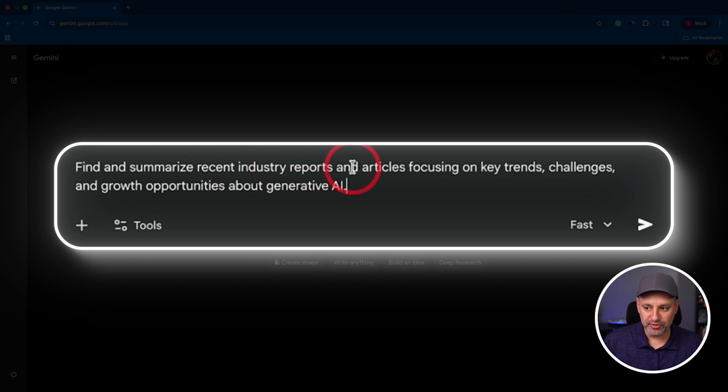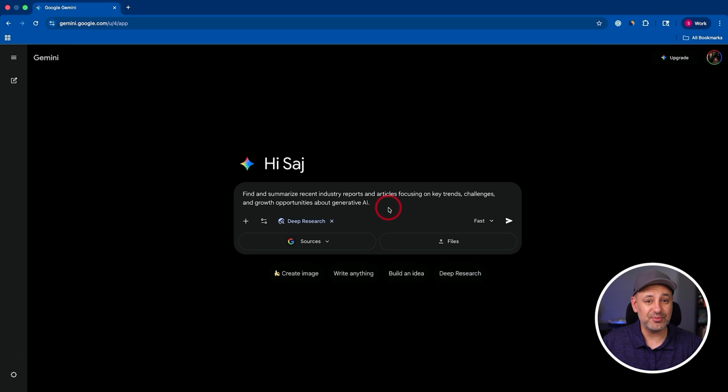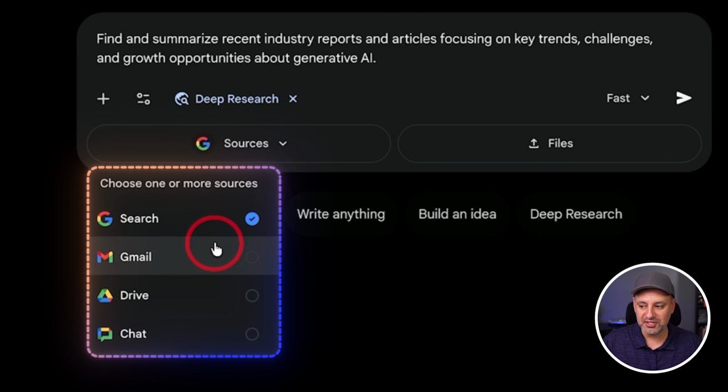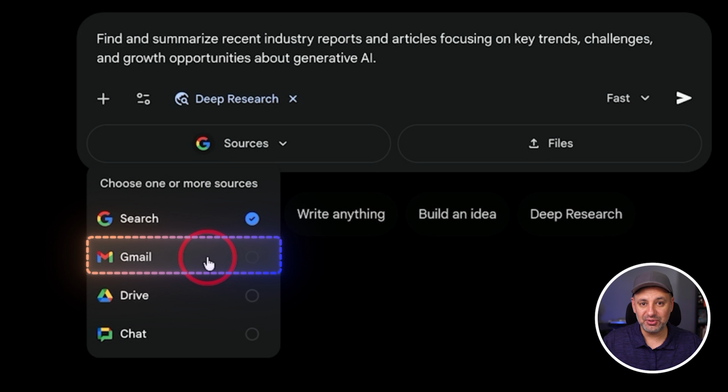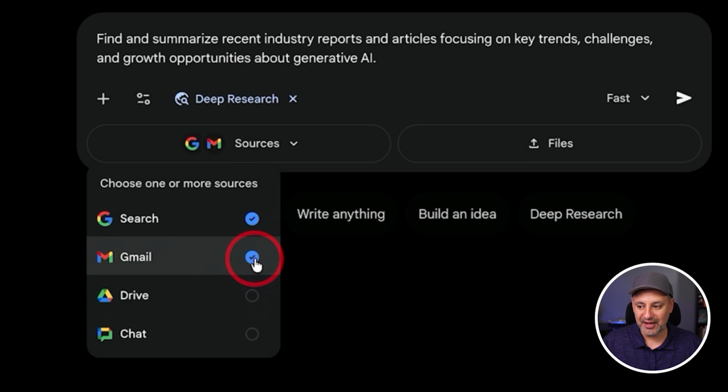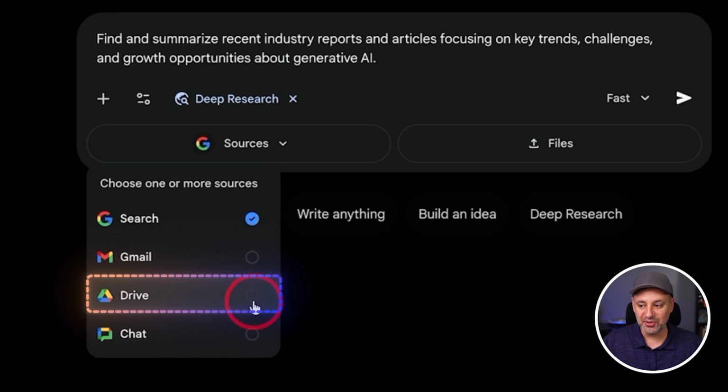Now, they also have something called Deep Research, which is one of these tools that you could select from here, this one. Now, this one will sometimes go through 100 or more websites and give you a really comprehensive, sometimes 15, 20 page research report. And it will pull in from all kinds of different sources if you wanted to. Right now, it's gonna do a search online, but you can also look into your emails if you want under this same Google account, or your entire Google Drive or your Google Chat. So you could turn those on if you want.